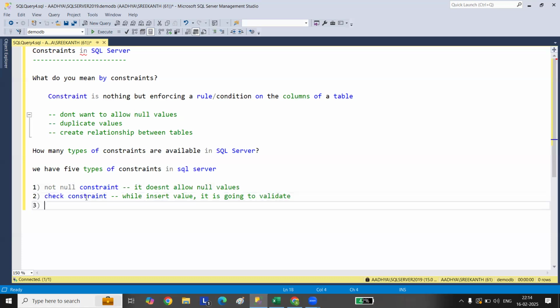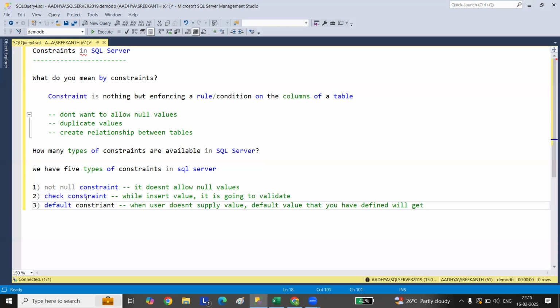The third one, default constraint, means when the user doesn't supply a value, the default value that you have defined will be taken.